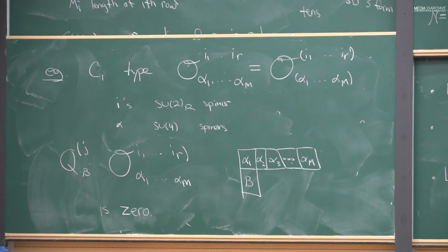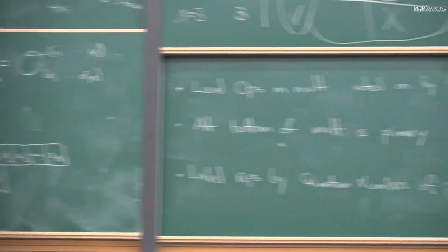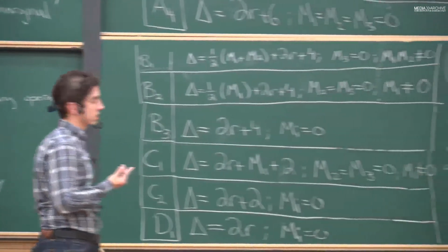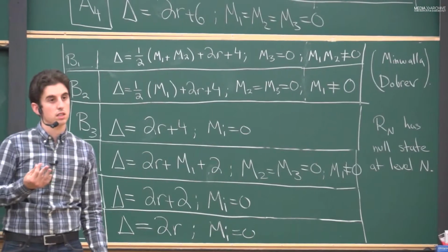This E4 guy in 6 dimensions is just a scalar. Let's say we take R equal to 0. It's a scalar with 0 R-symmetry and no other charges. And that's a short representation? Yeah, there is such a short representation. But that's due to the scalar in AdS7, no? The free massless scalar in AdS7. No, because it's dimension 6. What is the null vector? This guy, you take 4 Qs and you act on it with 4 Qs. You symmetrize all the R-symmetry indices and you anti-symmetrize all the spinor indices.